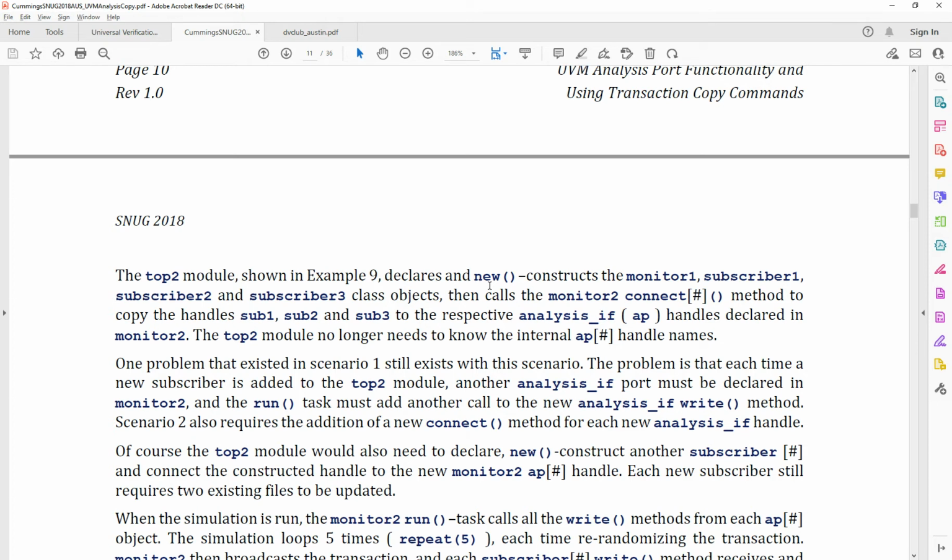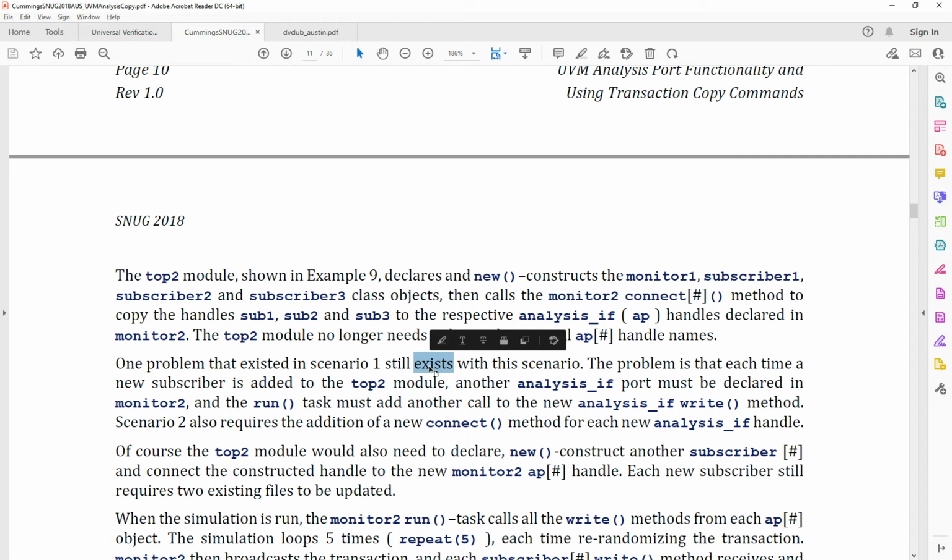One problem that exists in scenario 1 still exists with this scenario. Each time a new subscriber is added to the top 2 module, another analysis_if port must be declared in monitor 2 and the run task must add another call to the new analysis_if write method.